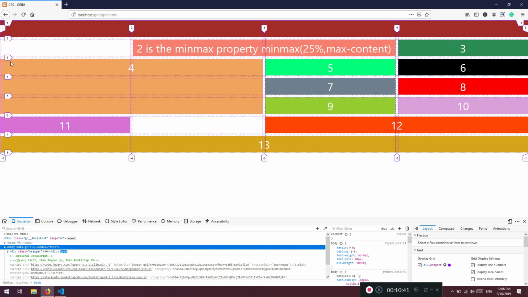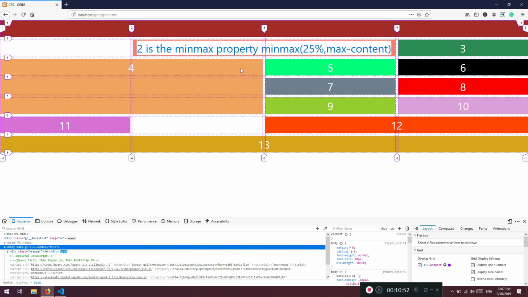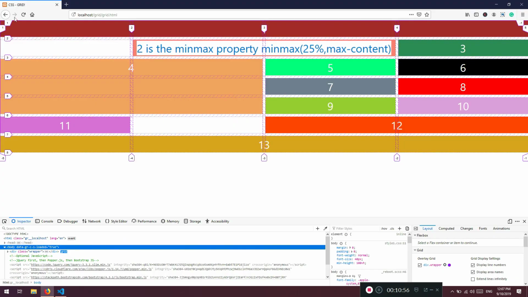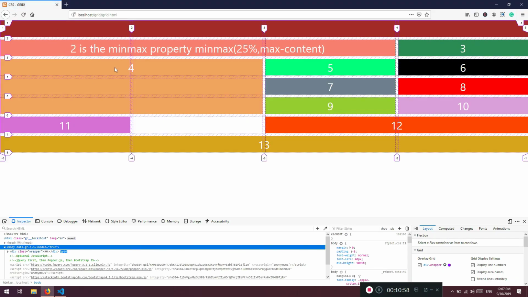Also, we can swap positions. For example, I just want number 3 here. Let's change this number 2, and let's say start from number 1 till number 4, because I don't want to see this gap. So number 11, 12, and I want number 7 to be here. I want this part here to be empty.